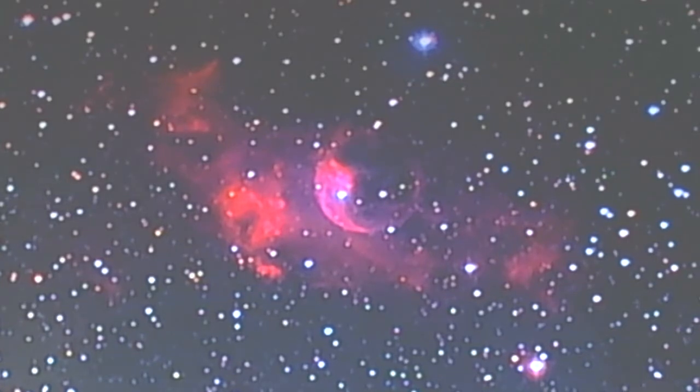Only it's a bubble of hydrogen gas, and remember we talked about stars blowing their tops and being born? Well, this is a star that went through the planetary nebula stage, blew its top, and that's the outer rim that's left over of the gases from that star blowing off its material. And it's like a bubble of smoke being blown by a pipe smoker, or a kid playing with his bubble stuff. Only this is a bubble of hydrogen gas. And again, the rest of that red gaseous material around there, that's star birth material, stuff that's going to build new stars.